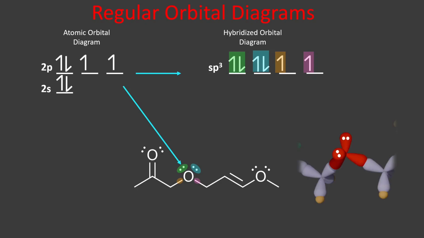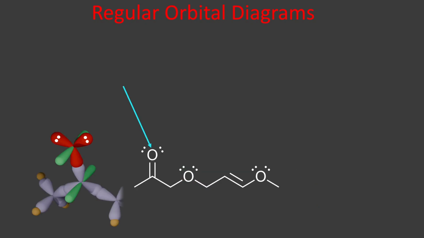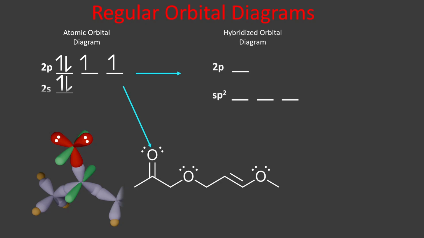You can see in this 3D model that the oxygen in red and the carbons on either side are each tetrahedral, and the lone pairs for the oxygen are in the hybridized orbitals. For that first sp2 oxygen, the atomic orbital will be exactly the same as before. All neutral oxygens will be. It's the hybridized orbitals that are going to be different. So since this one is sp2 hybridized, it's going to have those 3 sp2 and then the 1 p orbital.